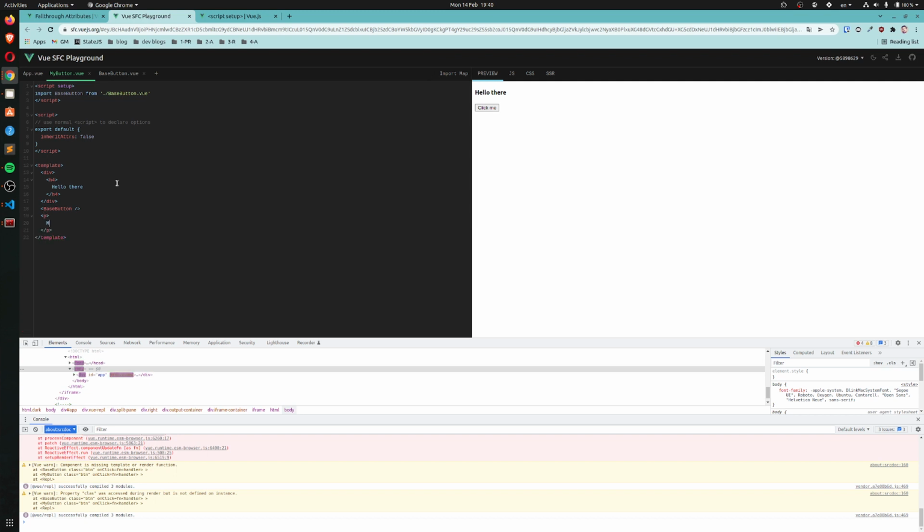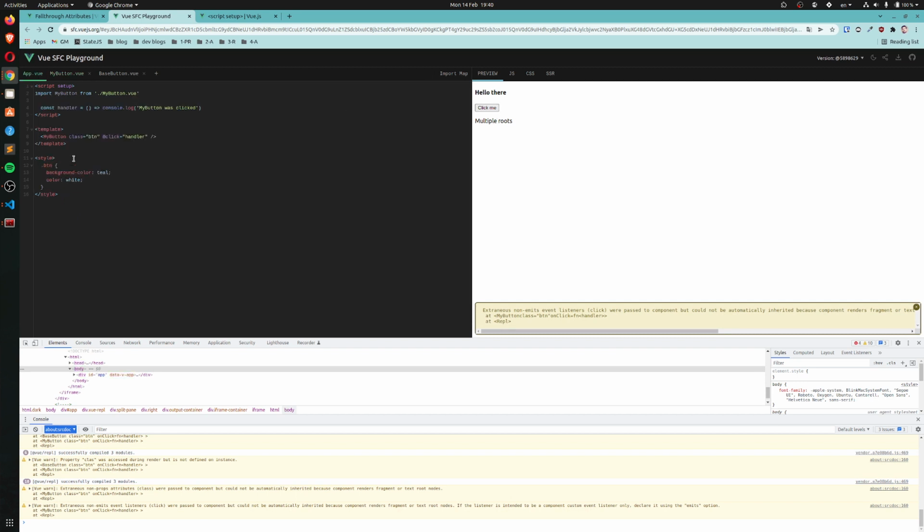And then whatever we have there, let's comment this out for a second so we see actually the effect. Before, we would expect the button to be colored because of this class being passed down automatically to this base button. But because this thing is no longer the root, Vue no longer knows where to pass it, so it doesn't at all.